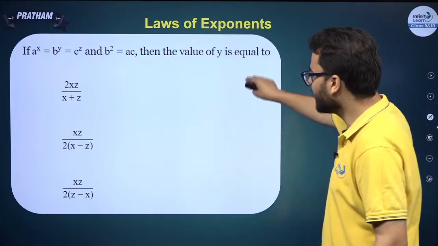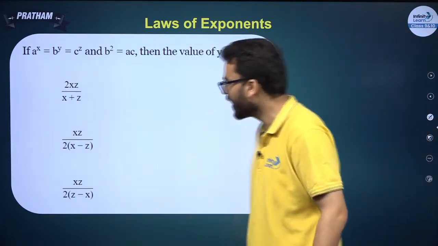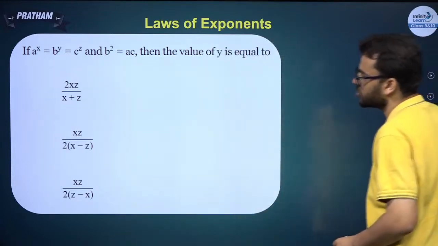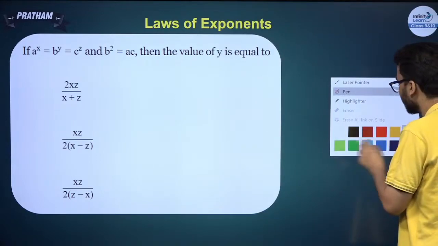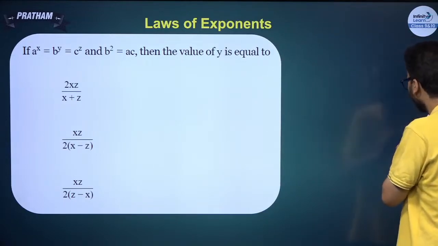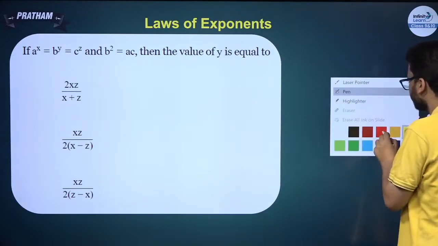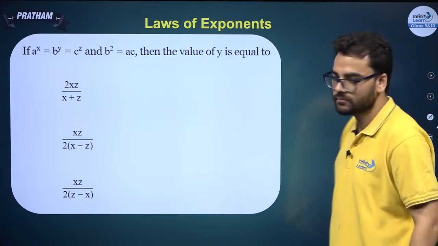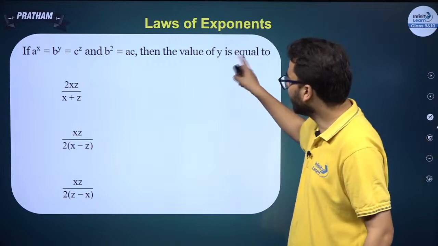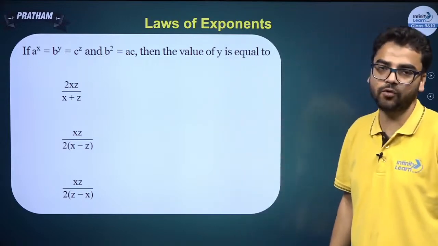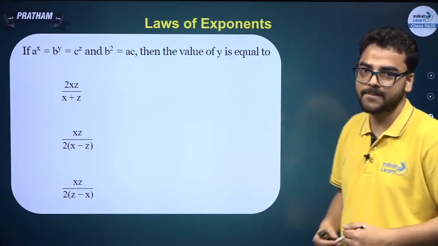So you have to find the value of y in terms of x and z. These are the three options over here. You have to find the value of y in terms of x and z over here. Can you do that, guys? Okay, let's see, Mayuk. Y in terms of x and z we have to do, right?